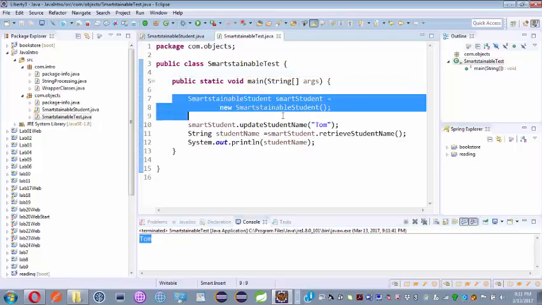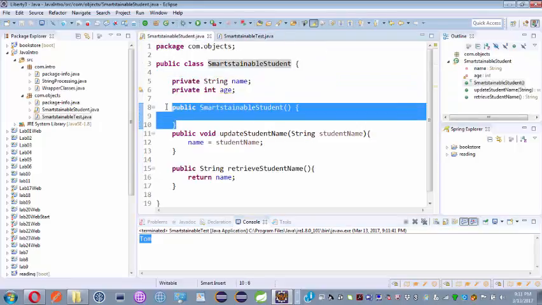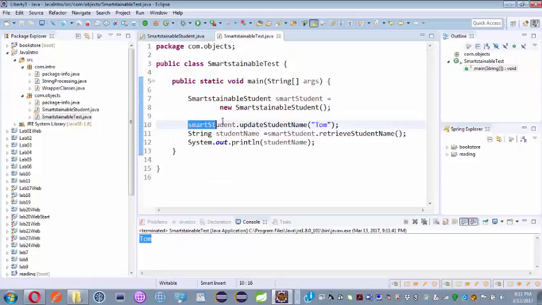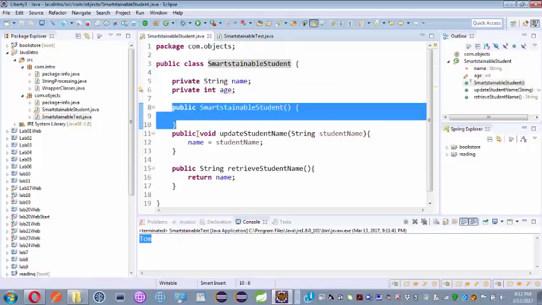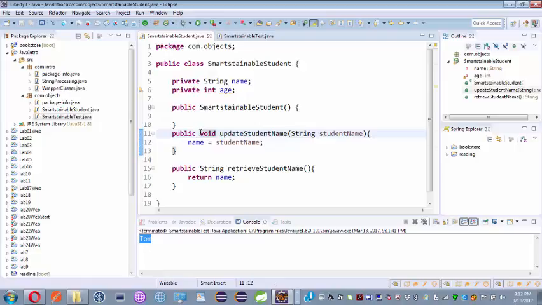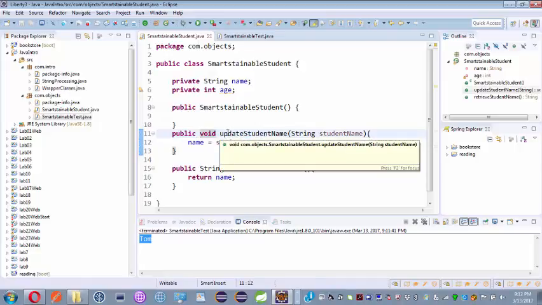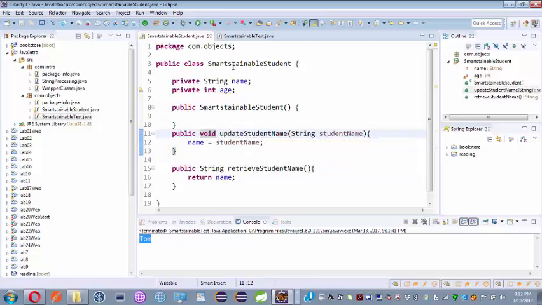I instantiate an object by calling the constructor. I then use the reference variable of that object type, and I wound up calling the instance method. The instance methods are methods that don't use the word static. They operate on the object, not on the class.